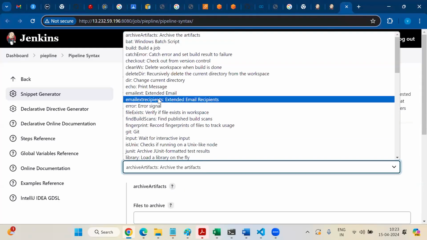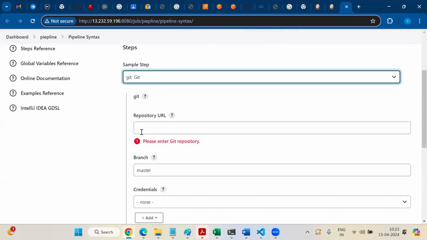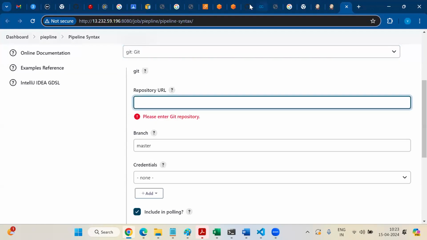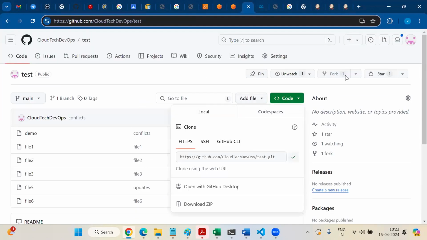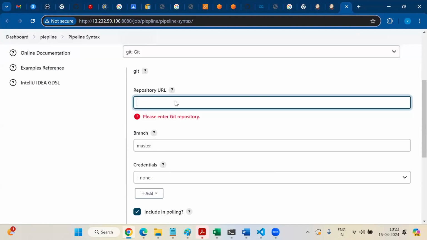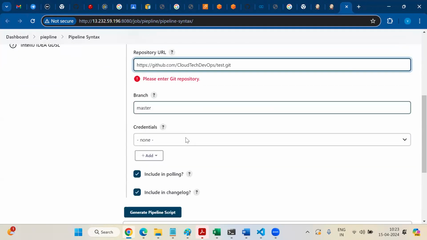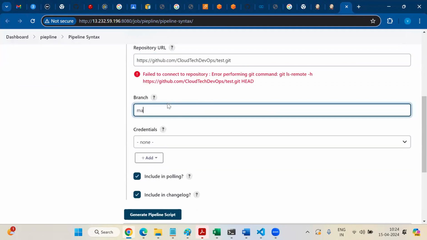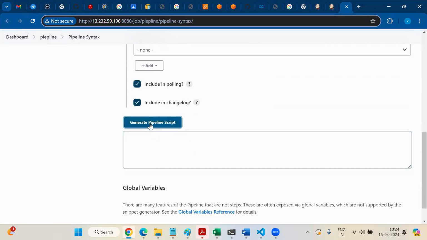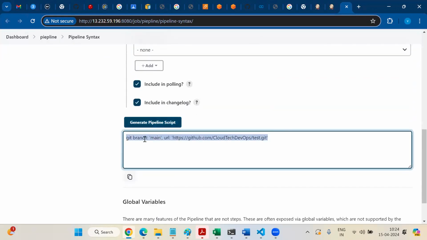Let's go for git, and give my git URL. I will explain these steps a little fast, since we have done them so many times. Here I'm giving main. Credential is not required. Generate pipeline script, take Control C and go here.